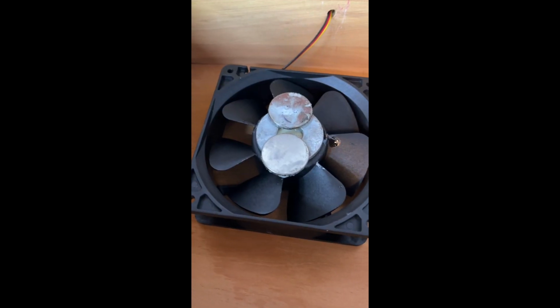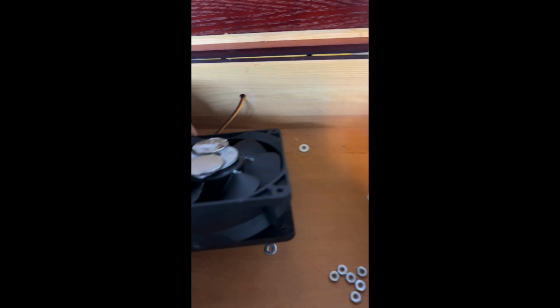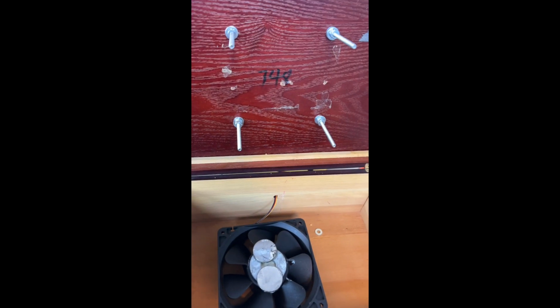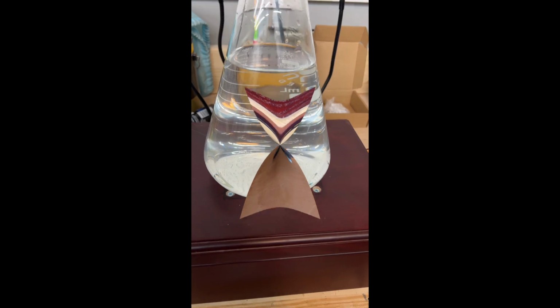All right. Now they are epoxied on. I just tested it and they did not fly off. So we're ready for the next step. Put this thing together and see if we can get it working. Stay tuned. Moment of truth.